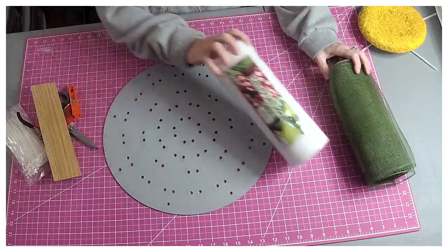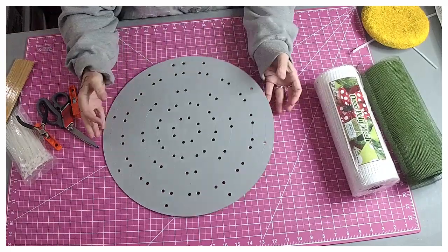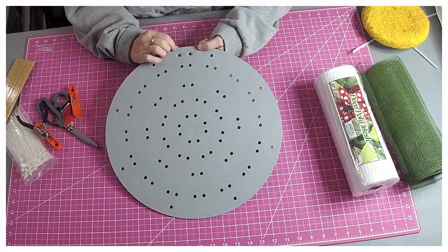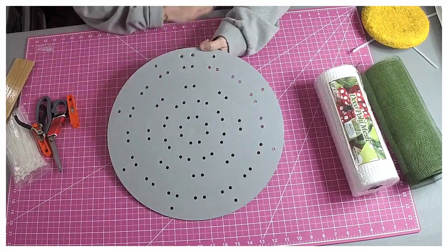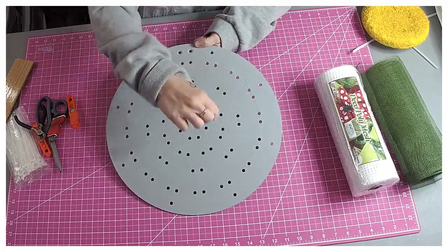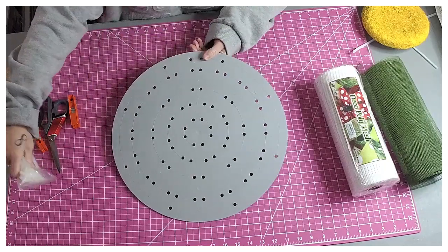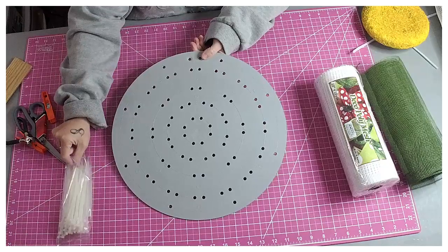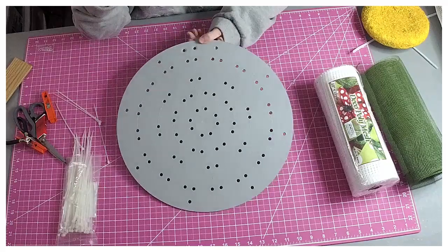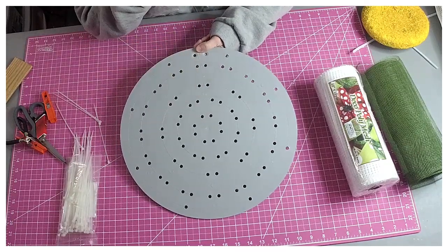So first thing I'm going to show you is how to preload your Unique in the Creek board. Preloading your board before you start constructing your flower speeds up the process really quick. That way when you make your petals, you just put them right in, zip them up, and keep going around. It's really easy to do. So you're going to take some of your zip ties, and we are going to preload rows 2, 3, 4, and 5 right now.